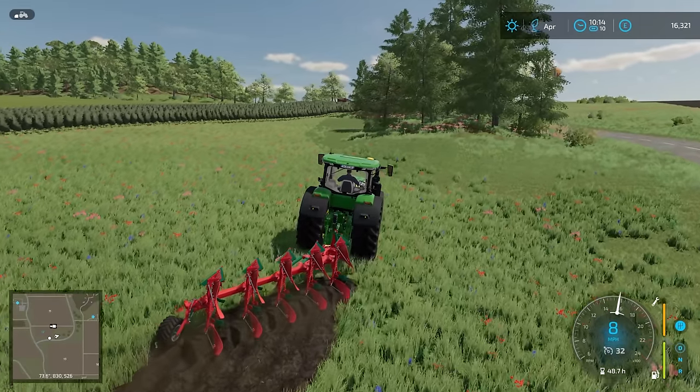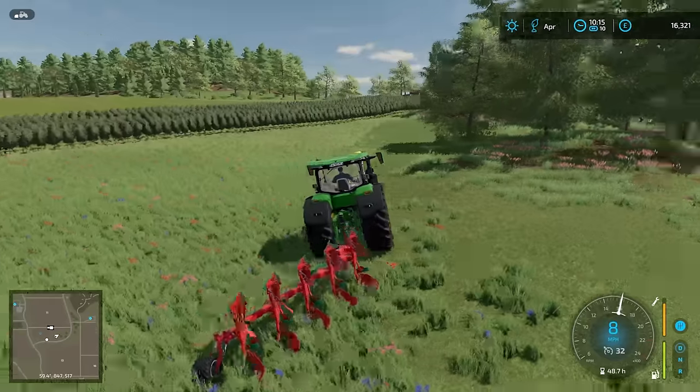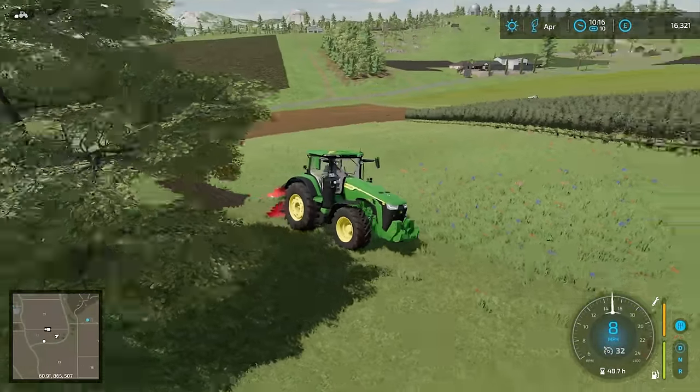We're going to have to turn with the plough in the ground just to create the field shape. But I can confidently say no more olives in this direction. They're all going to go straight down there towards the road.